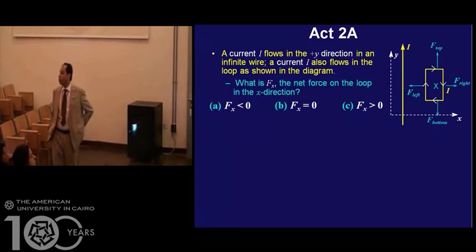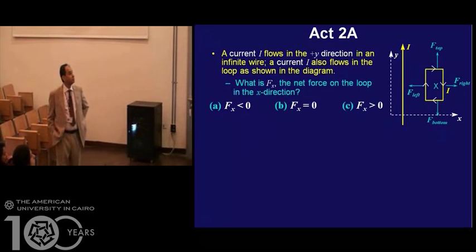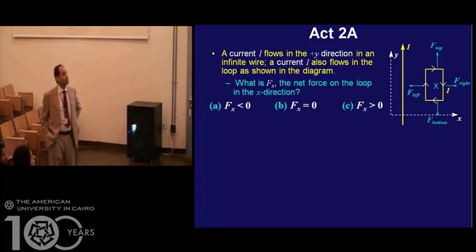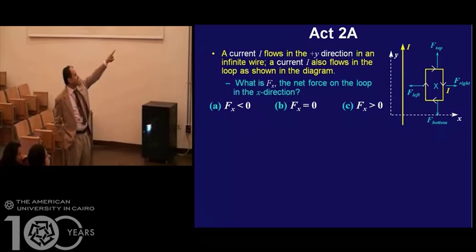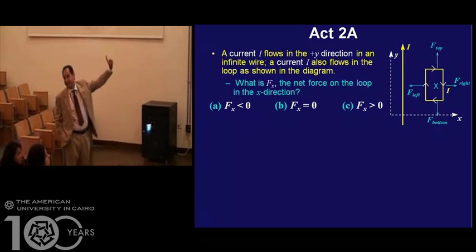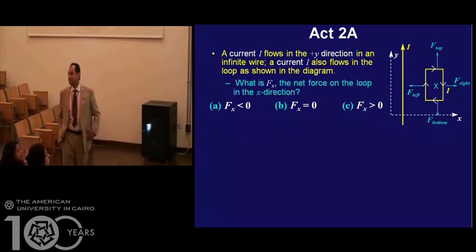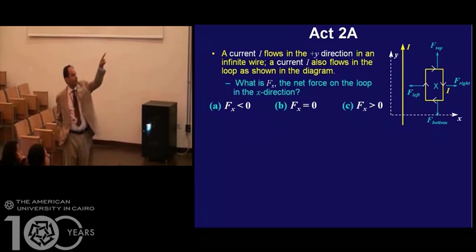Why 0? Okay, Omar, why 0? The top side is going in one direction and the bottom side is going in the other direction. But those are along the y-axis. So I'm not really concerned about the top force and the bottom force. I'm talking about the forces along the x-axis. The question is asking mainly about the forces along the x-axis, not the y-axis. So I should not really pay attention to F top and F bottom.